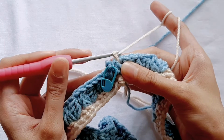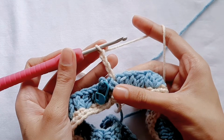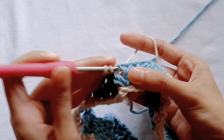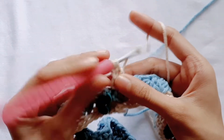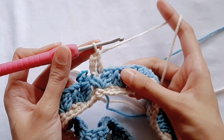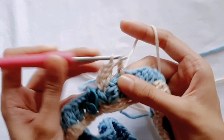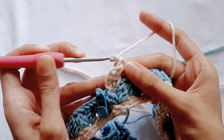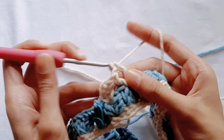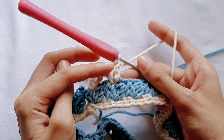chain 4, this is counted as double crochet and chain 1. Then double crochet into the same chain space to form a V-stitch. Now work another V-stitch into the next chain space, double crochet, chain 1, then double crochet into the same chain space. In this round, we will work V-stitch in every chain space.